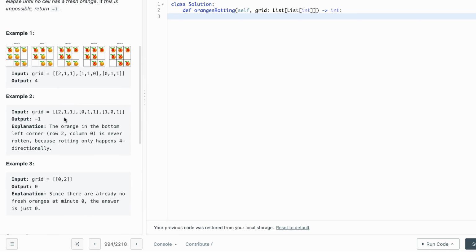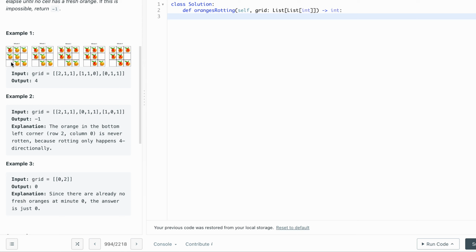And if you take a look at this one, 2, 1, 1, 0, 1, 1, and 1, 0, 1, it returns -1. The explanation is that the orange in the bottom left corner, row 2, column 0, is never rotten, because rotting only happens 4-directionally.